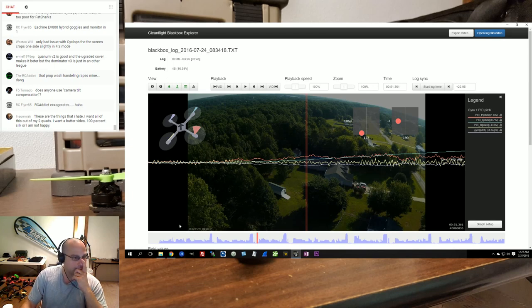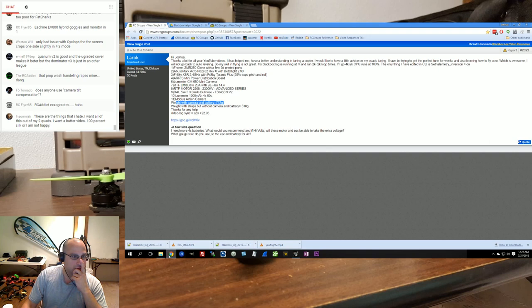What was I going to say? I lost my train of thought. Oh, right, the weight. 712 grams is too heavy. You've got to get that down if you want to improve your copter's flight performance. The difference between 700 grams and 600 grams is huge, okay? To borrow a term from one of our presidential candidates, it's huge, the difference. And you're like, oh, it's only 100 grams. No, it's huge, okay?